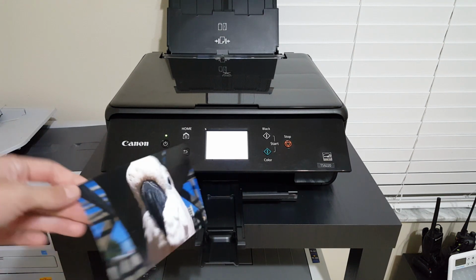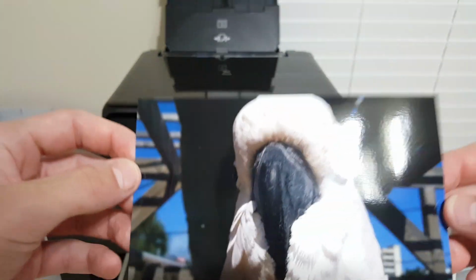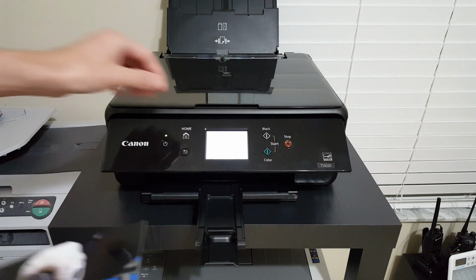And one thing I love about this printer, the key feature, it does not print any borders on these pictures. It's a borderless printer, so again, that looks very nice right there. So let's go ahead and test the scanner now. I'm going to go ahead and place this on the flatbed.